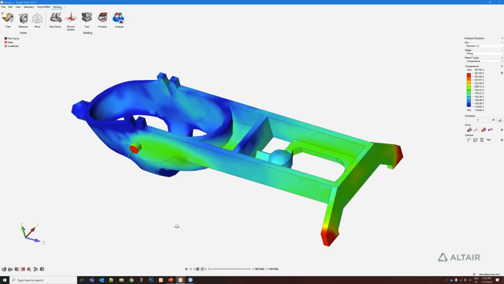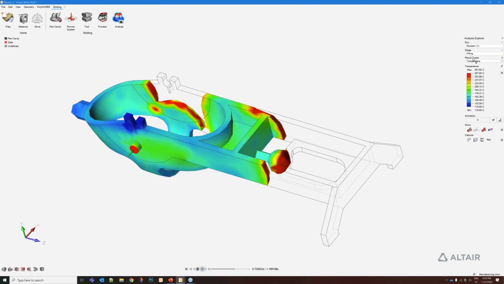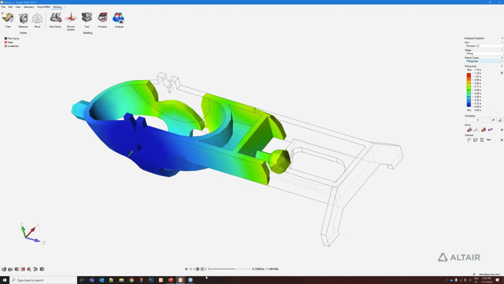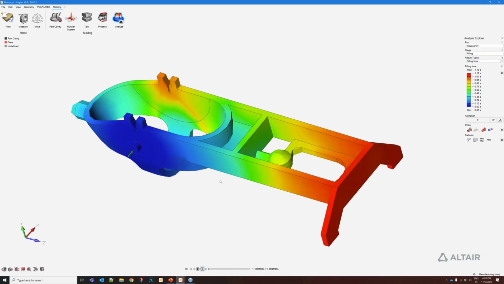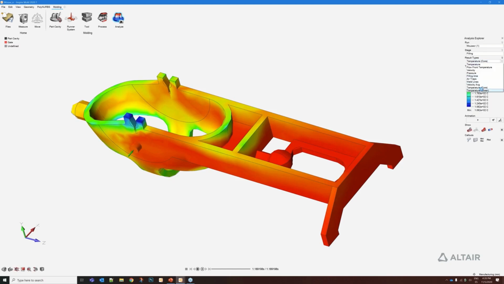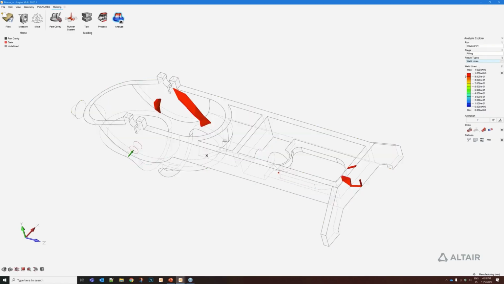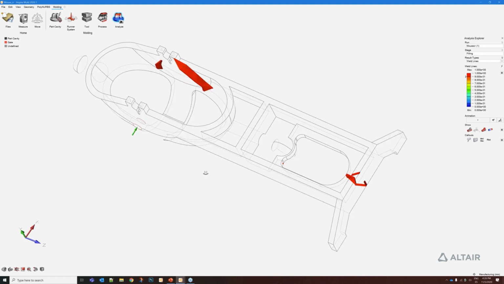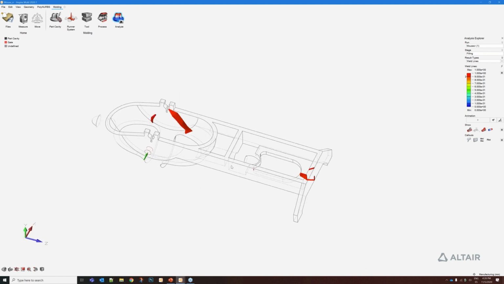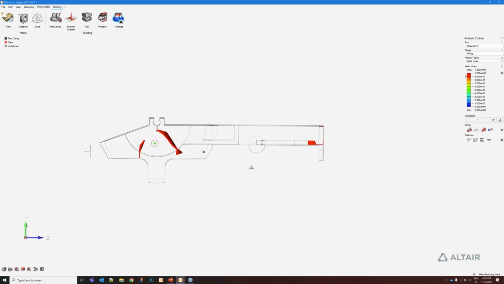I will reload my results, and I will play to check the evolution of the temperature. For example, I can check filling time through all the part. I can check the pressure to produce this part. I can check the temperature at the core, the temperature at the shear heating layer. I can check velocities, air traps, and in particular, I'm interested in weld lines. As you can see, Inspire Mold is showing me where the weld lines will be located. As you know, weld lines are generated by material arriving from different fronts to the same region of the part, generating a kind of weld in the material.